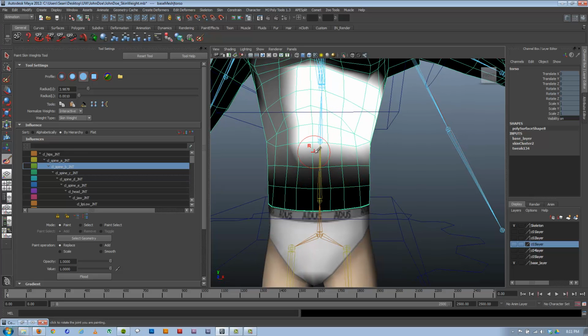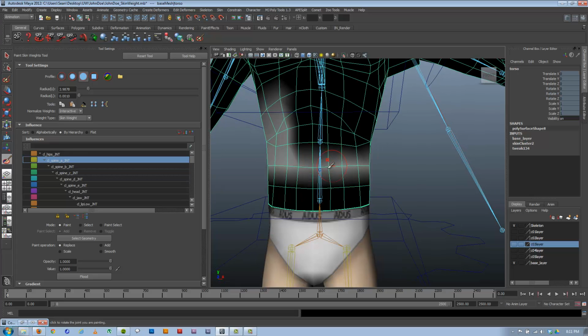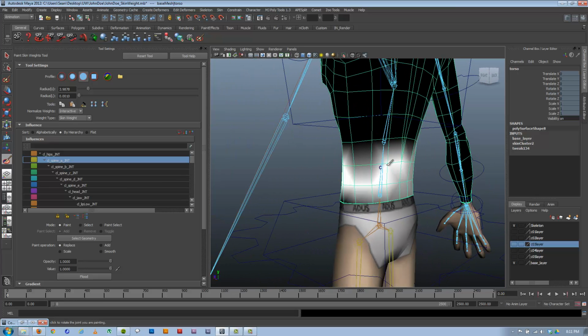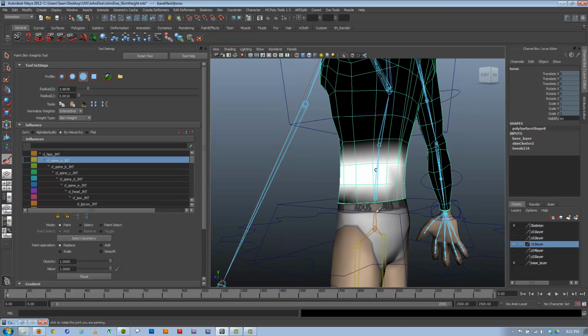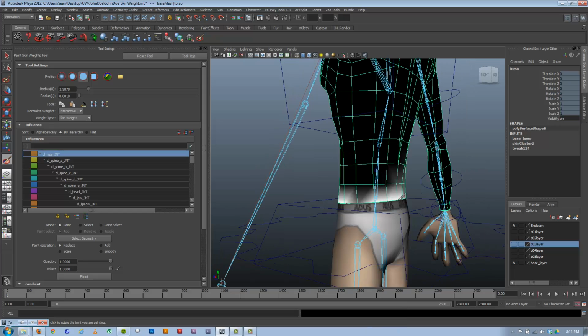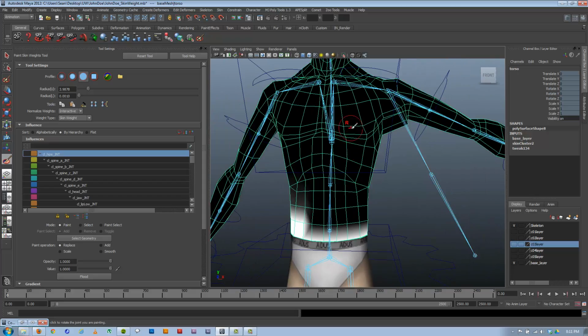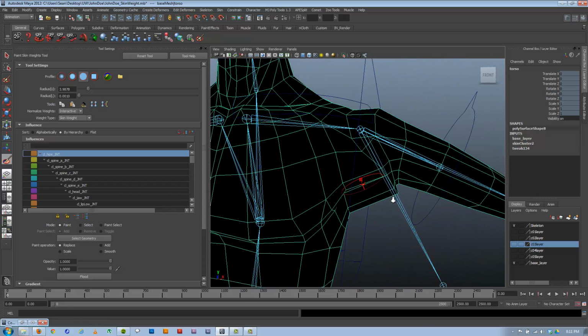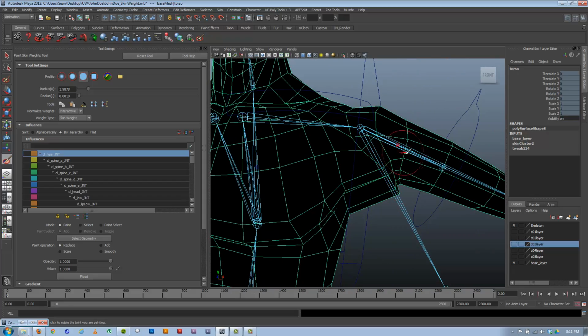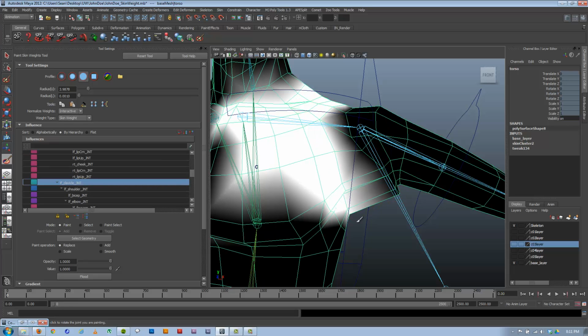Okay, so let's go ahead and block this part out. And call this all hips down here. Okay. So we can see on the shoulder it's taking a little bit too much with the clavicle.